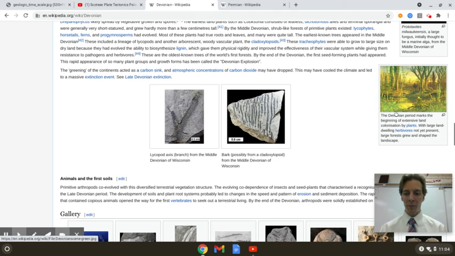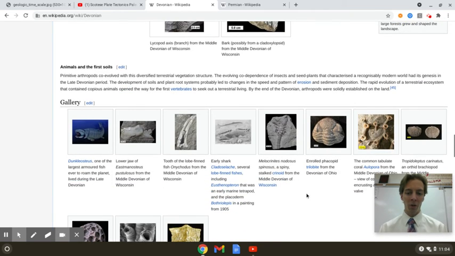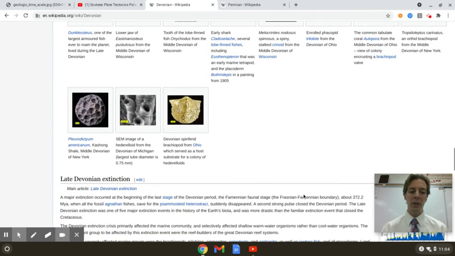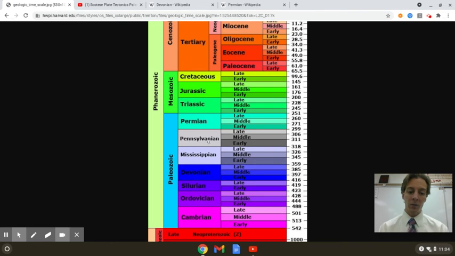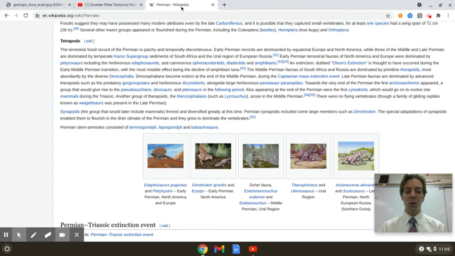But you've got the beginning of extensive land colonization by plants, right? There's no herbivores. There are barely any animals on the land. And so plants go crazy, amphibians go crazy. You have amphibians the size of what we would think of as reptiles going all over the place. All right. The Pennsylvanian period is when you get the tropical swamps extending across North America, Europe, and Siberia. Huge trees. Okay. Permian's a problem.